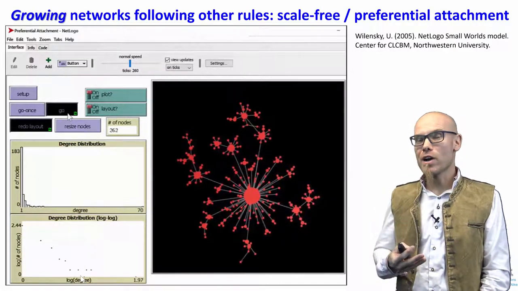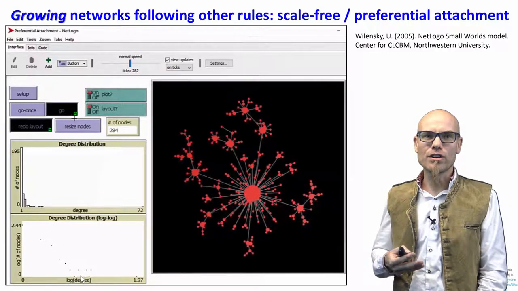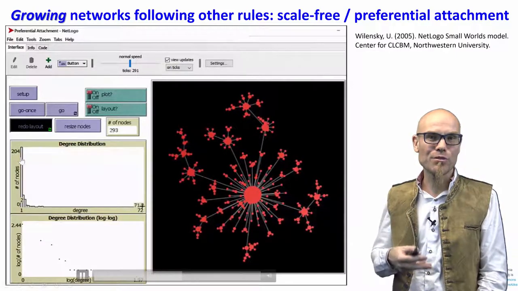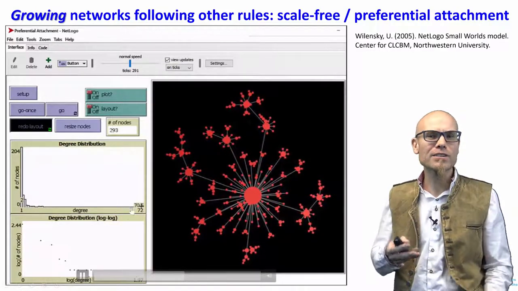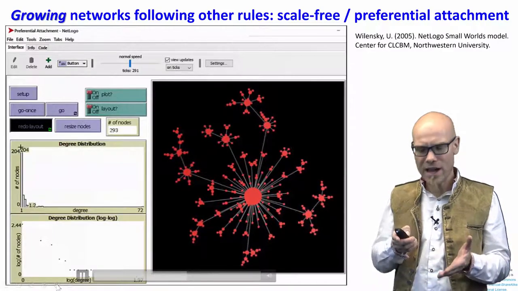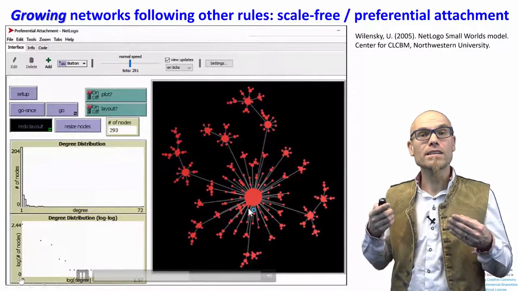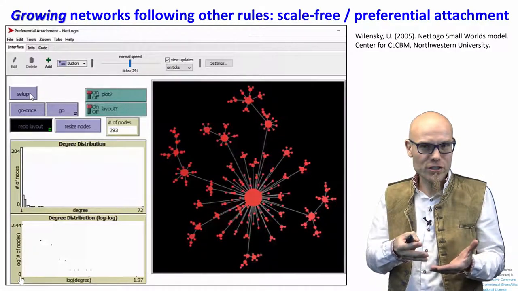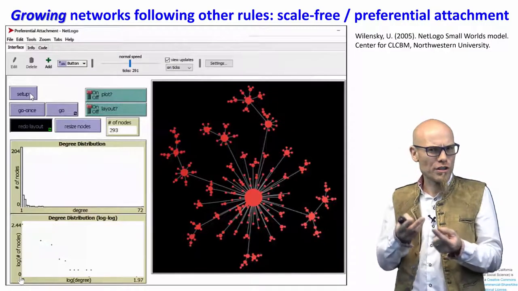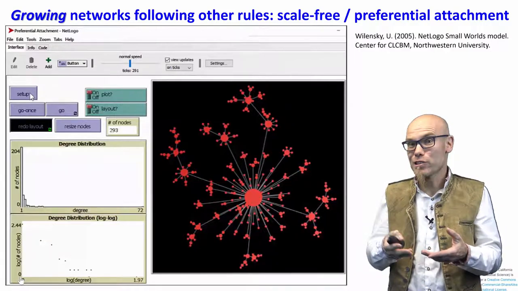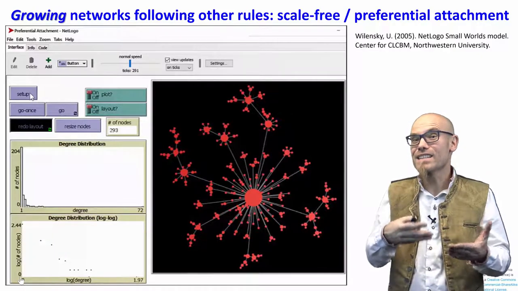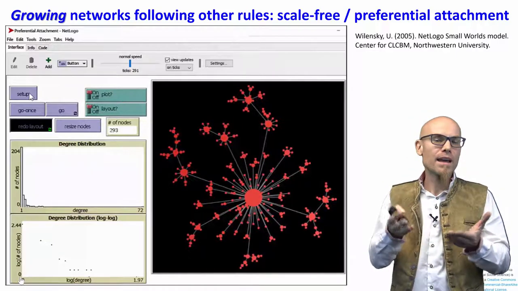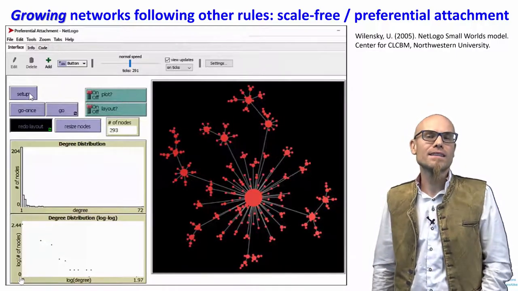So at the end, if we now have 200 nodes, we see that most of these 200 nodes actually have only one degree. And this one node in the center has more than 70 degrees. So that's the richest one. And it actually started with a path dependency. It started right from the beginning when this node was lucky to receive more nodes and more connections. Remember, at the beginning there were only two. Each one of them could have been it, and then came a third. Each one of these three could have been it, but then at the end it started to set in a path dependency, which then determined this outcome. And that's what often happens in this kind of mechanism.